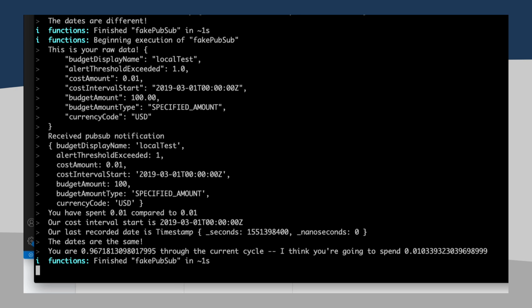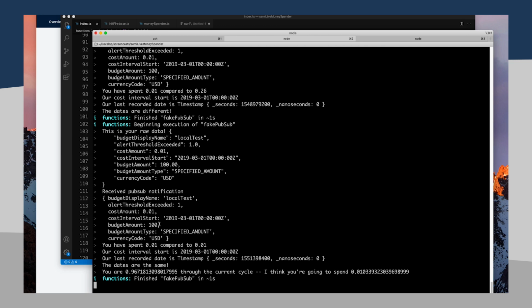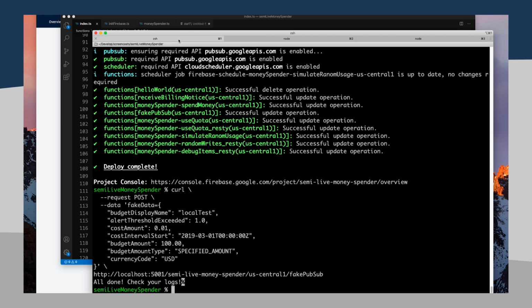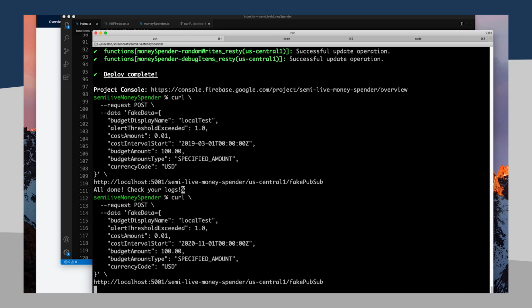I think the problem is that, as you recall, within my calculated projected cost function, I'm actually looking at my billing cycle start, the beginning of the month, from my pub/sub data. I'm grabbing this information from my pub/sub data. And so probably I need to fix this to more accurately represent the month that I am currently in. So I am not March of 2019. I am in November of 2020.